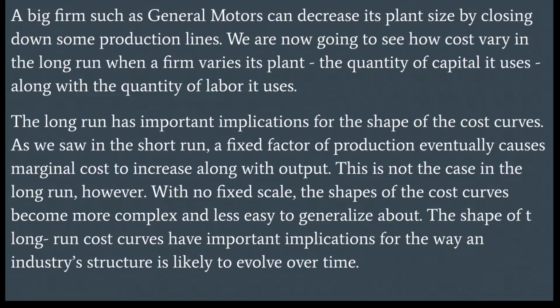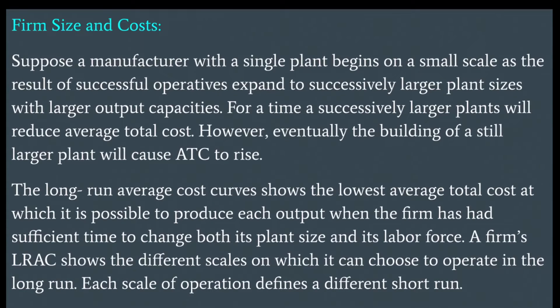The long run has important implications for the shape of the cost curves. As we saw in the short run, a fixed factor of production eventually causes marginal cost to increase along with output. This is not the case in the long run, however. With no fixed scale, the shapes of the cost curves become more complex and less easy to generalize about. The shape of long-run cost curves has important implications for the way an industry structure is likely to evolve over time.